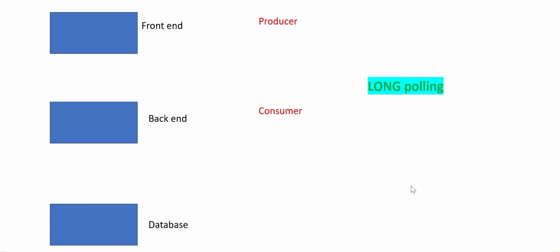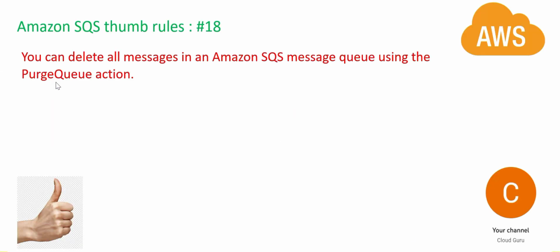Now see, between producer and consumer there is a queue. You have to delete your messages. See, the consumer has consumed a lot of messages, and you want to delete them. Deleting one message at a time is not very ideal. So what you do is, after a certain time, when the processing is done, fire a purge queue action. That will ensure that the queue is totally vacant now.